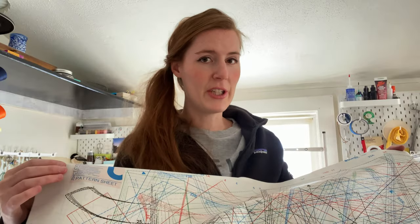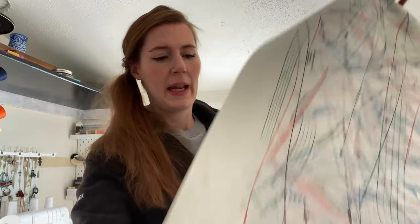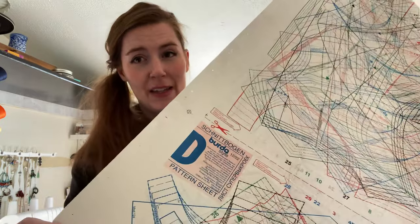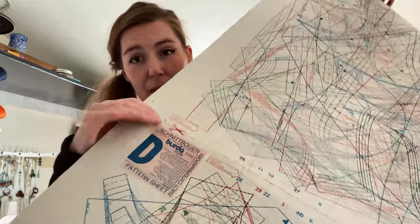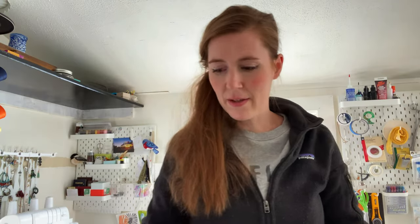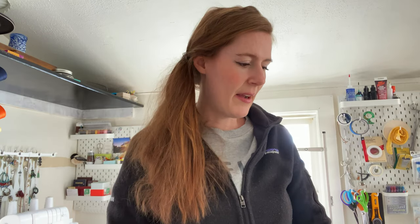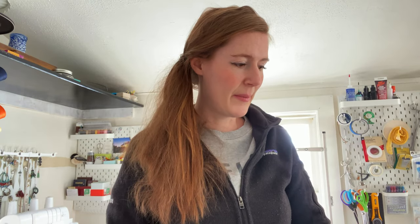Burda Style pattern sheets in the magazine should come folded up. But they also have two sides. So this is one side, this is the other side. To get your pattern sheet as flat as possible, I recommend ironing both sides. That's going to give you the most possibility for accuracy when you start your tracing onto your computer.